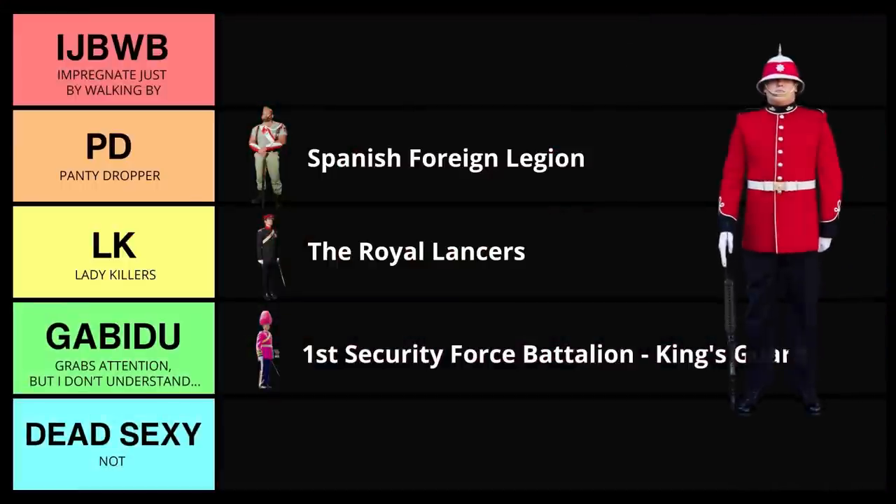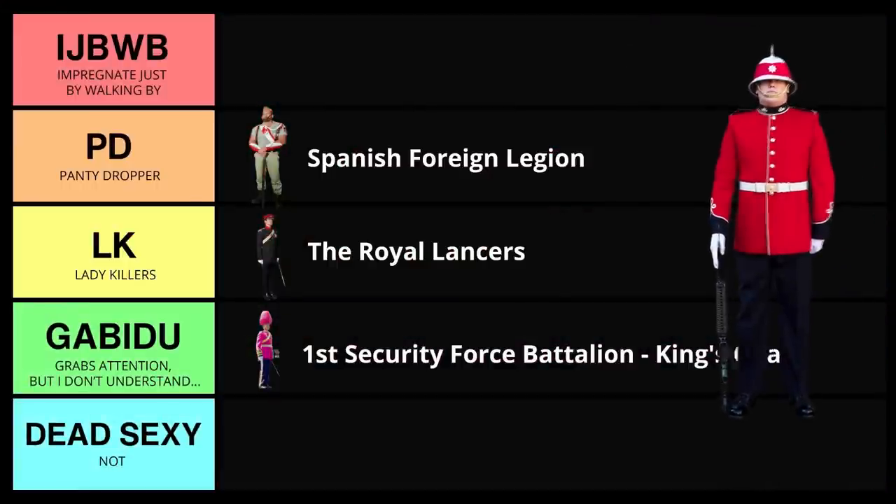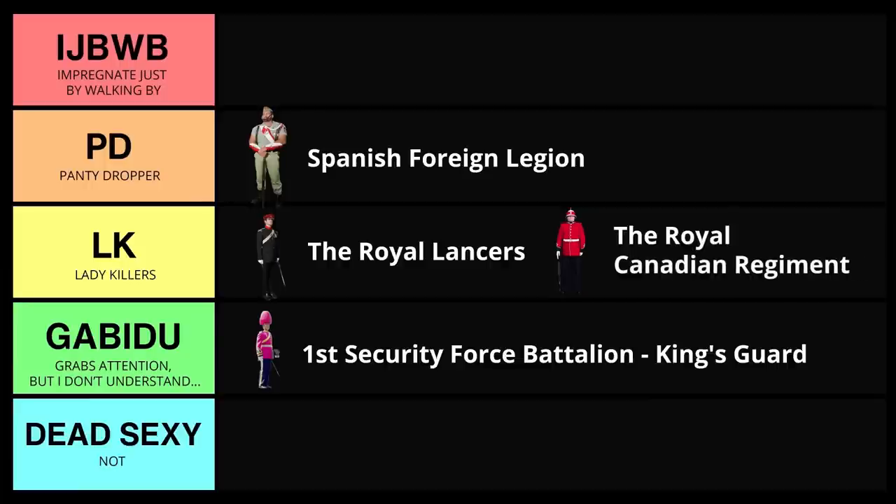It's a great ceremonial uniform and functionally, 100 years ago this was actually cutting-edge technology. Where am I going to rank these guys? It's a great-looking uniform, love the use of color. I think up in Canada these would definitely be lady killers. You wear this uniform out, you are going to get lucky.